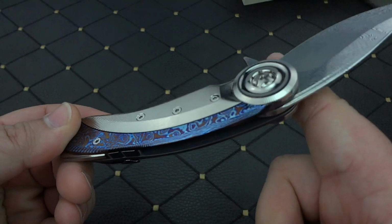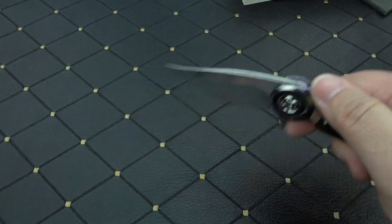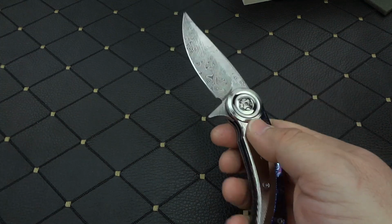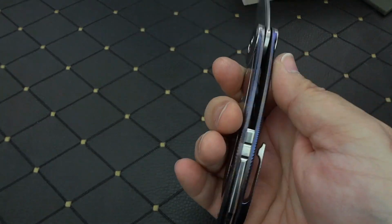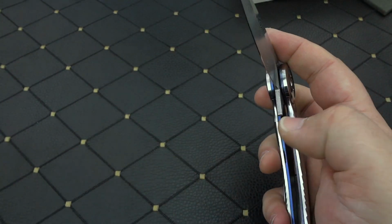The balance point is right behind the center point of the knife so that you have a light blade feel as you're flipping or moving the knife around. Any kind of maneuvers that you're doing, you're going to have that very lightweight blade, and the majority of the weight's going to rest right here in your hand.